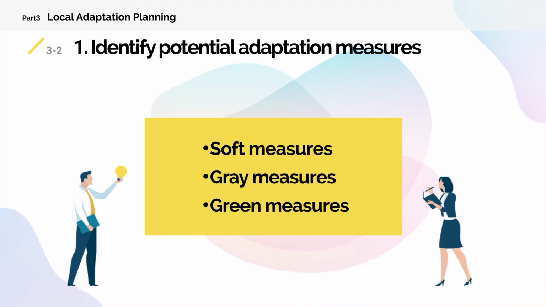There are 3 types of potential adaptation measures in the local area: soft, gray and green measures. Soft measures, as defined by ISO, refer to adaptive capacity such as human and financial resources. Conversely, in this material, as already explained in Module 2, for example, planning and evacuation drills are shown as examples of soft measures. The ISO also refers to gray measures as infrastructure and technology, but this textbook covers DRR measures through civil engineering works such as embankments.